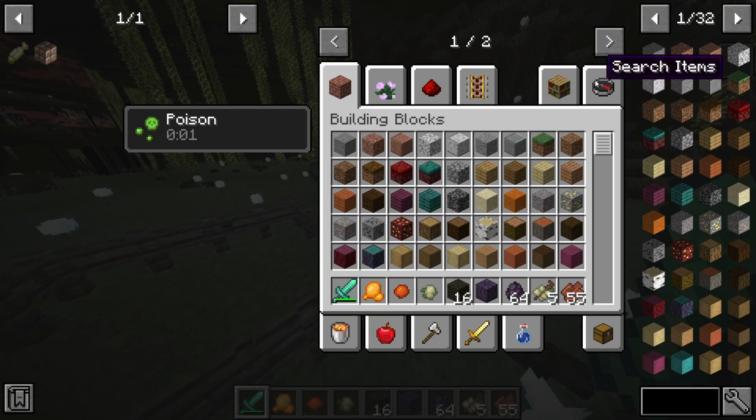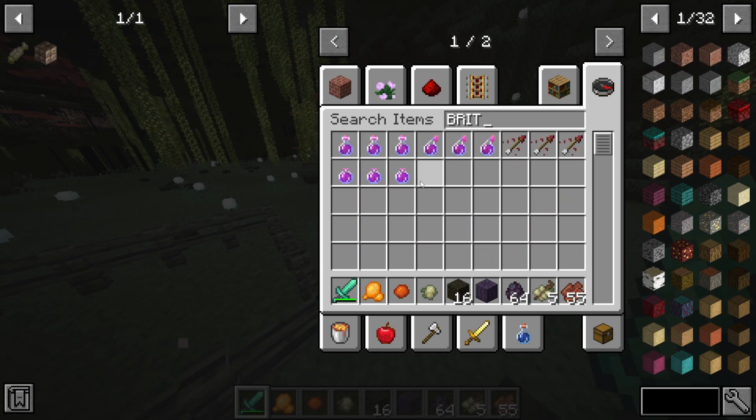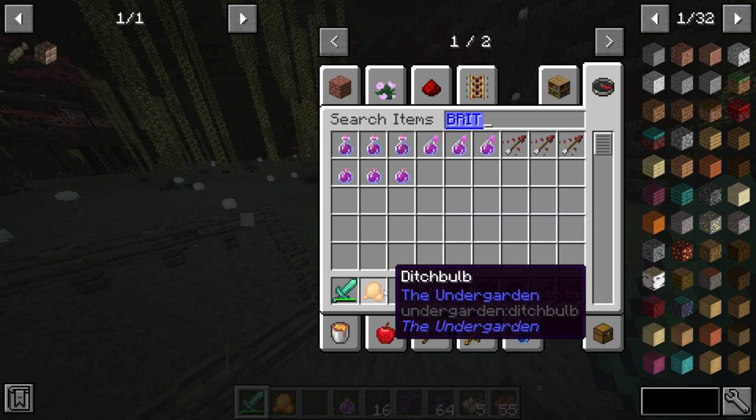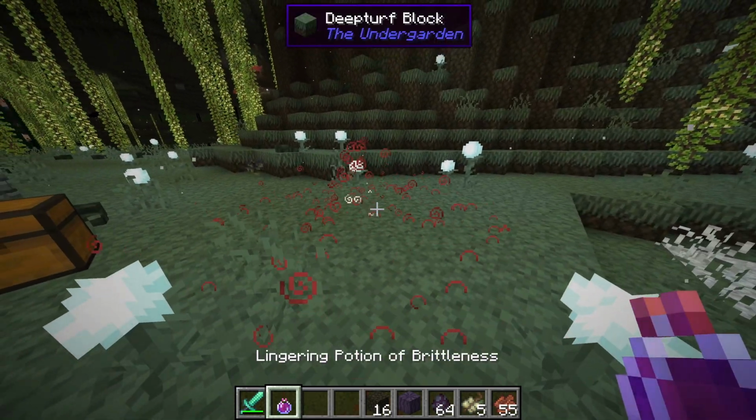They also have added 2 new potions. Actually, I forgot to grab these out. Brittleness makes you take 3 times the amount of damage, so this is great for combat if you're fighting someone. You can have it in various splash potions, though.